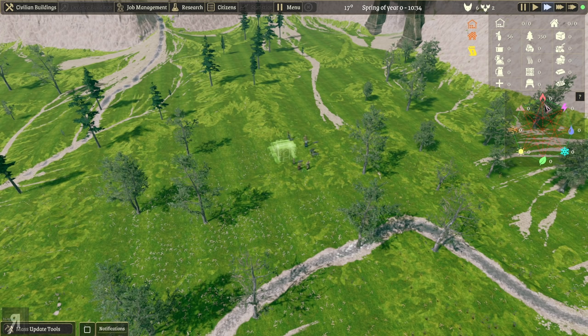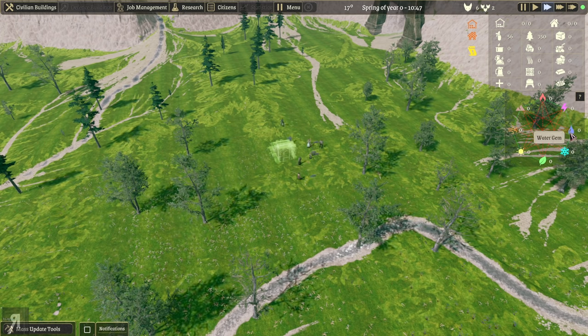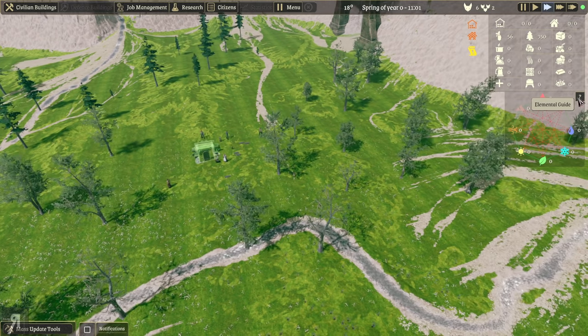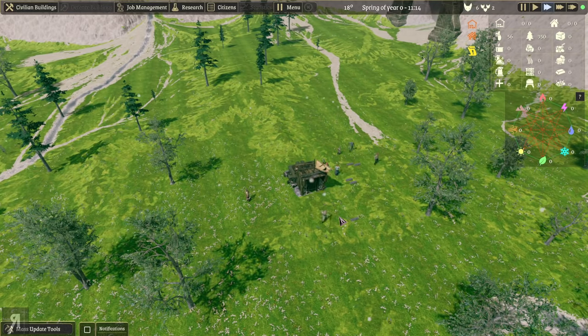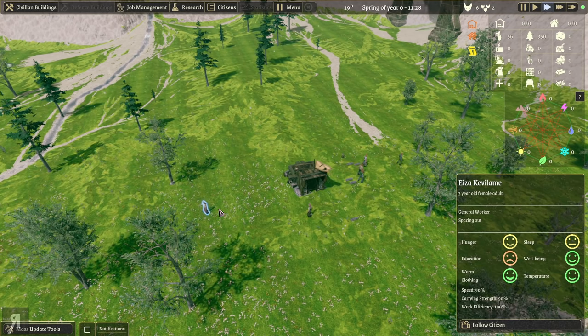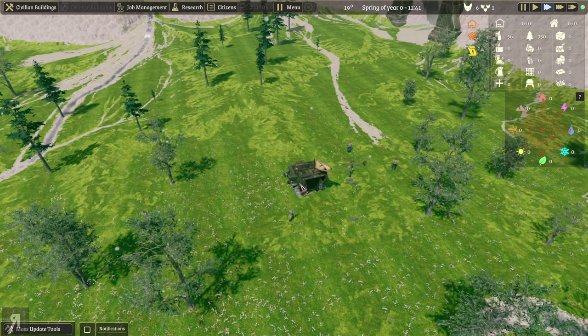What is this? Elemental guide. Look at that. Wind gems, sun gems, life, ice, water, lightning, and fire, as well as terror, of course. That's no doubt going to have something to do with our defensive buildings, potentially. Okay, so let's see, who do we want to actually go on this?